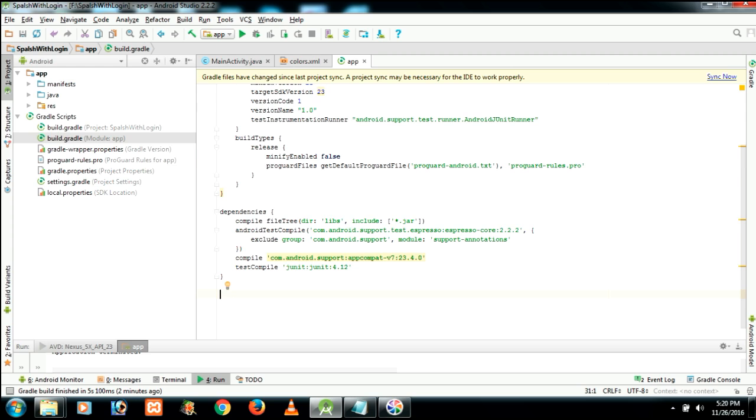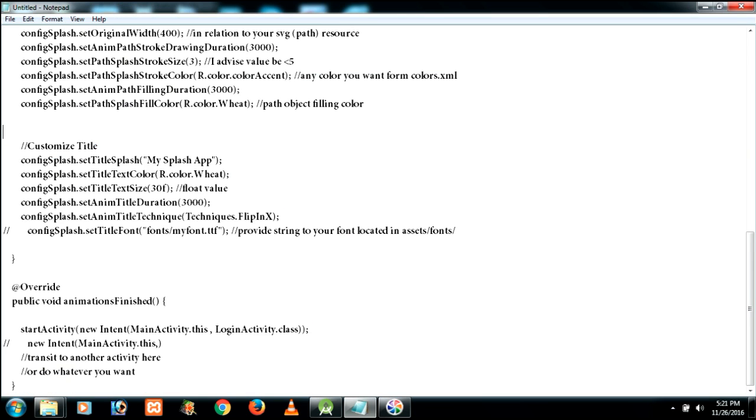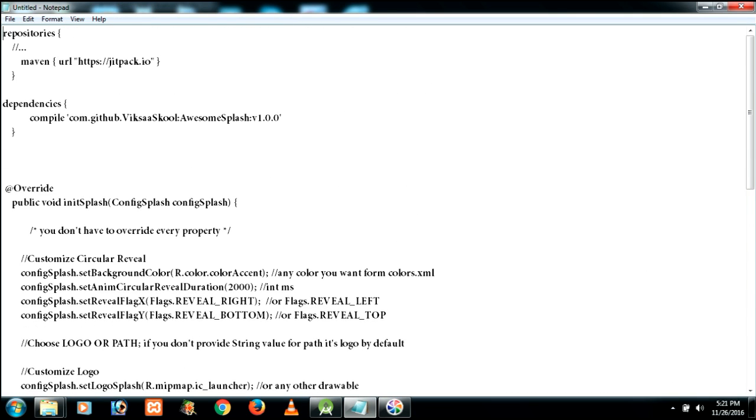Now we have to put some code here. Firstly I'm going to put some dependency and repository code here. I have one repository and one dependency file.